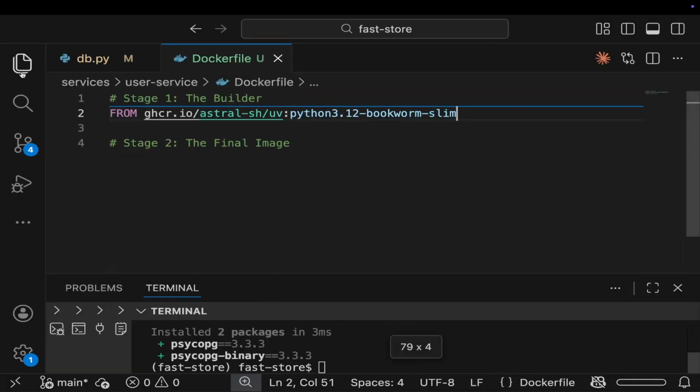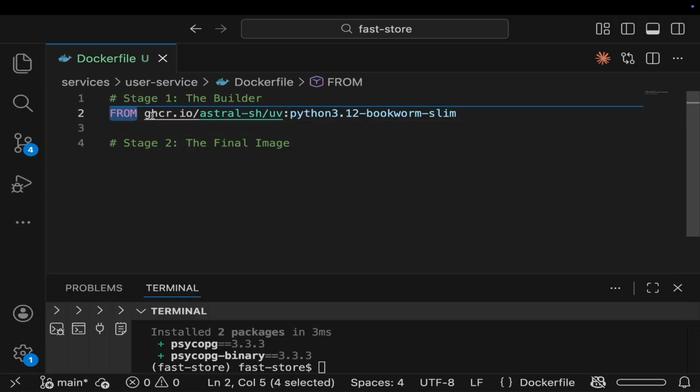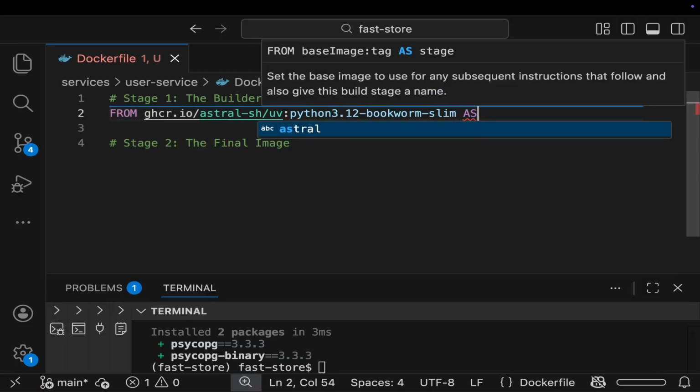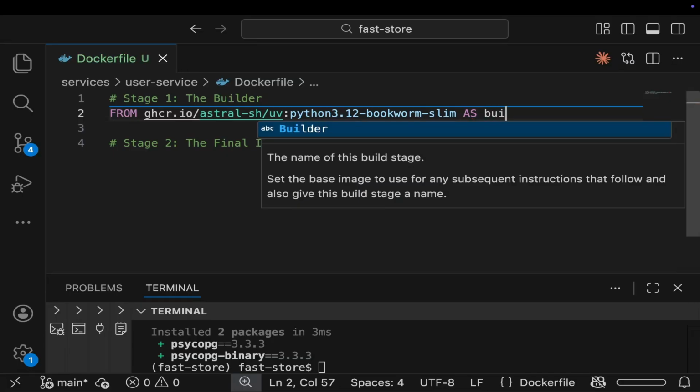Okay, let me minimize this and close this. Okay, so let's see, FROM ghcr.io/astral-sh/uv:python3.12-bookworm-slim. I should have actually just copied this and pasted. Okay, then we shall give it an alias, say AS builder.